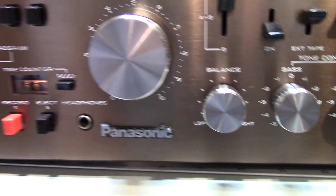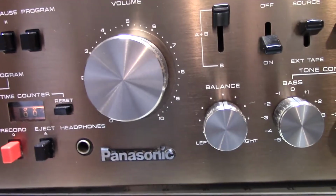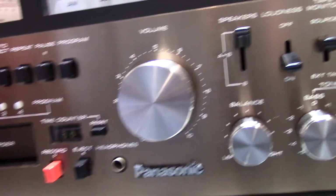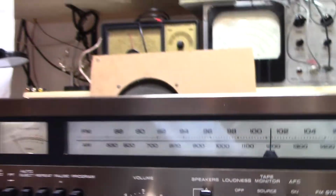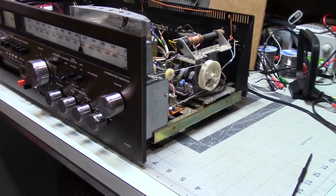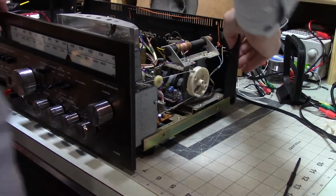Well, of course it's not going to do it now, but basically it sounded like somebody was gargling. Really distorted, really nasty. And I thought, well, what the heck? So I put this in there because I want to show you the problem.